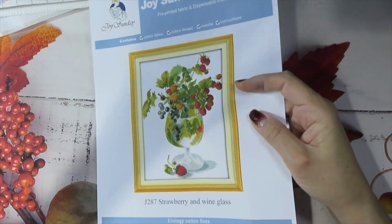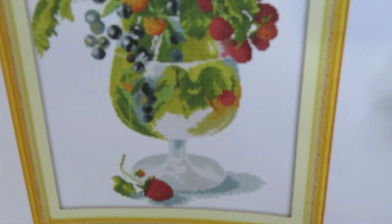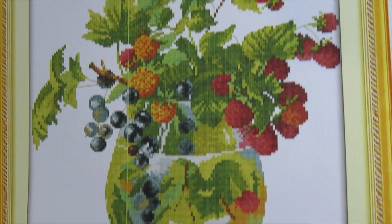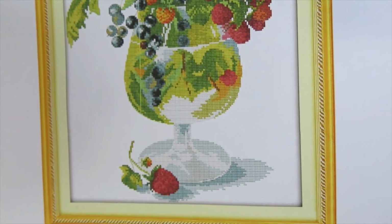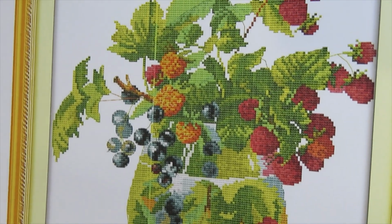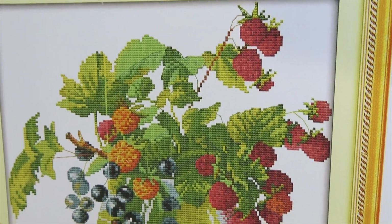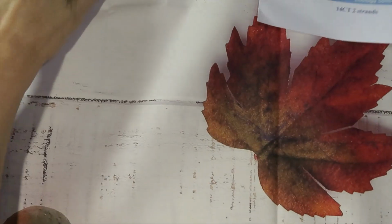Like I said in the previous one, I love wine. And this is a strawberry and wine glass. And I like a strawberry. Even Mickey likes them. And this is nice and beautiful, and I find it elegant. Take a look at this. And I love the suggestions for the frames that they gave you.